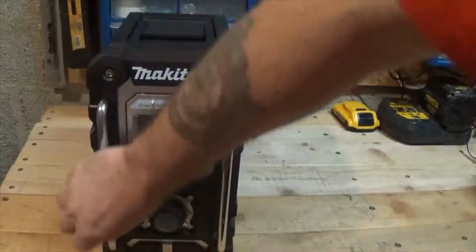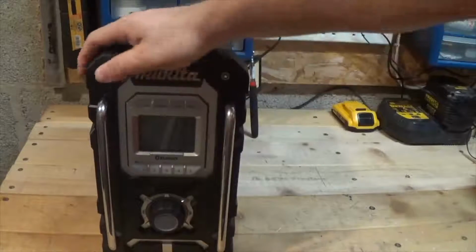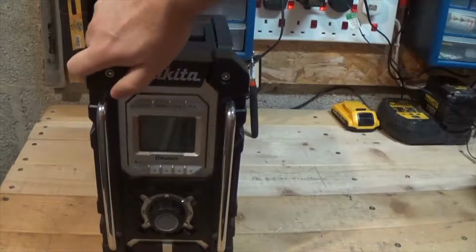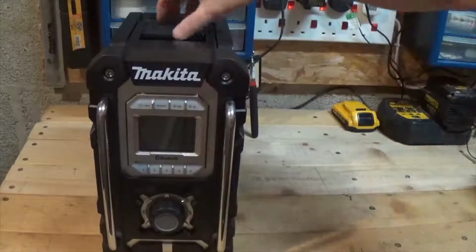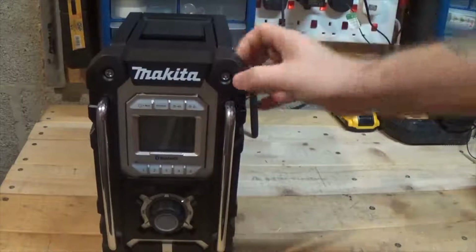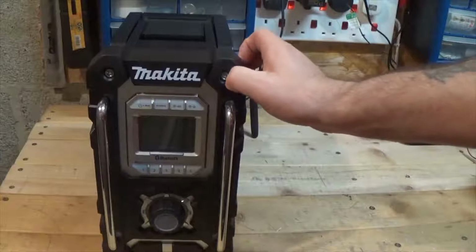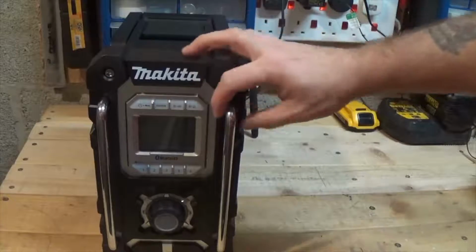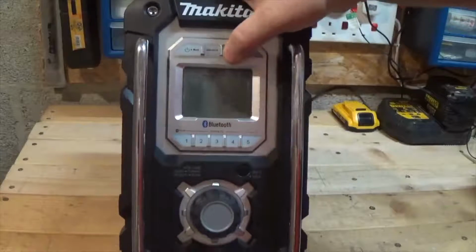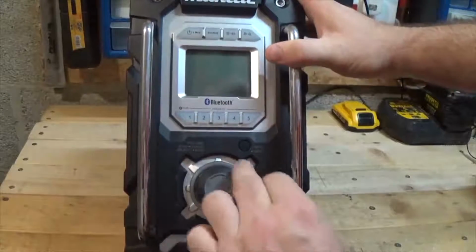Now you've got these nice bars here to protect all the gubbins and the screen and everything, and you've got little impact protection bits on the corners, which are sort of rubber coated. And it looks like these are replaceable as well, so you've got little nuts in there, little screws. Now looking at the screen, you've got nice chunky buttons there. They ain't going to be coming out. Nice big volume knob.